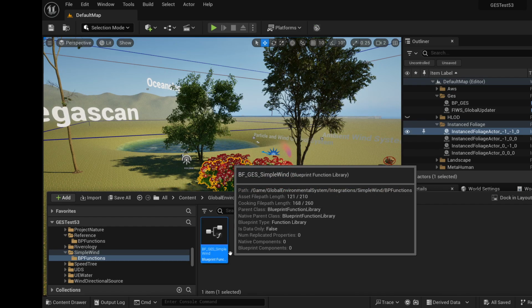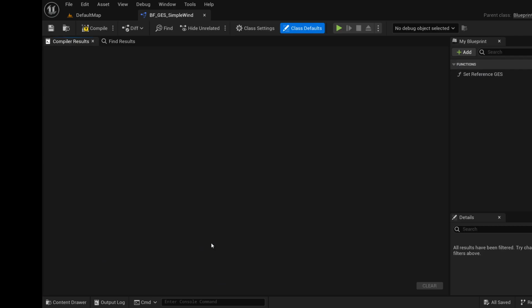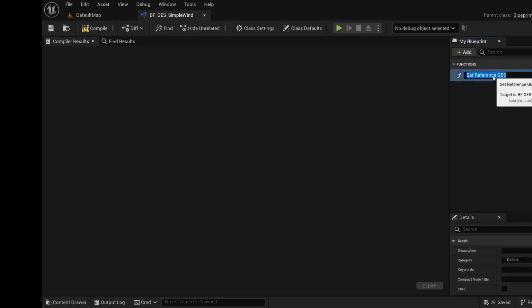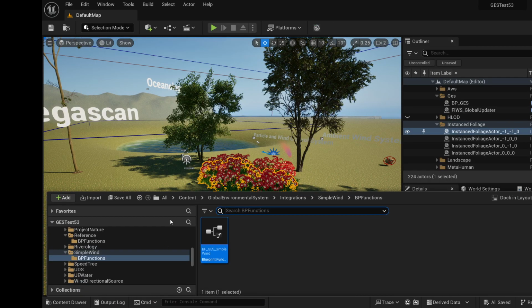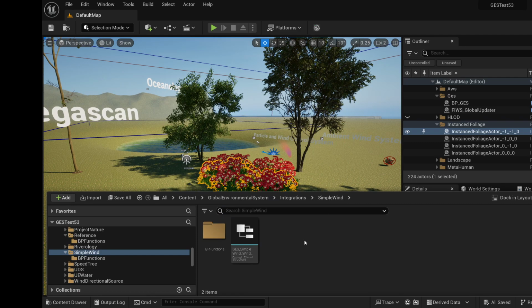Okay, then we need to open this up and rename this as well, replacing the reference with Simple Wind. Okay, and we can compile and save that. All right, and just save everything. Okay, so that gives us a start.